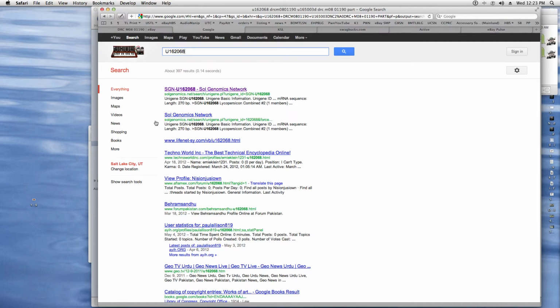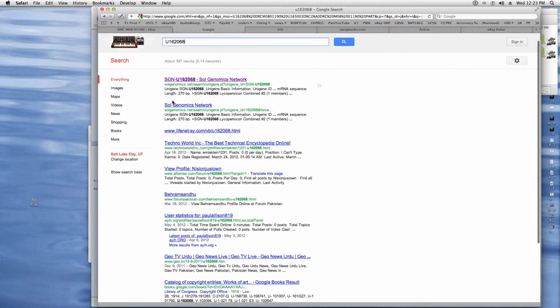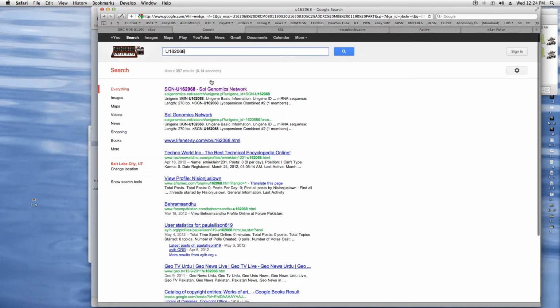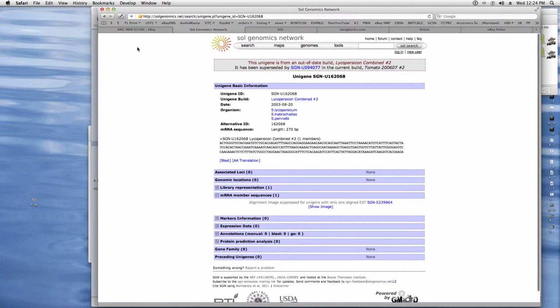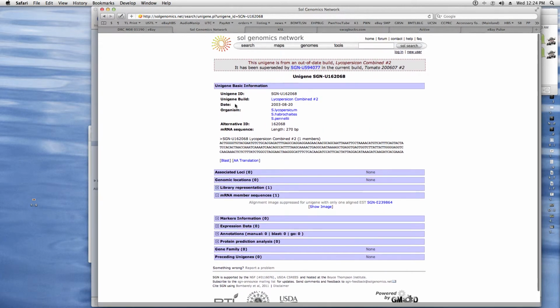Okay. And so what I do here is, unless it's obvious, if a search result comes up, as you can see, I researched this before. This looks like a bunch of garble. It doesn't help me at all. Garbled information.